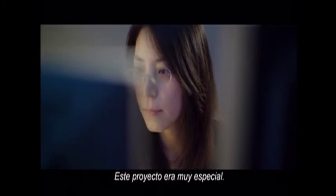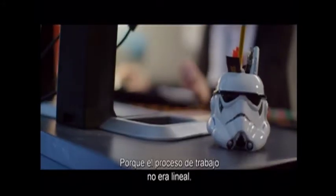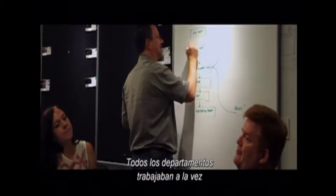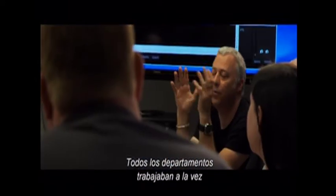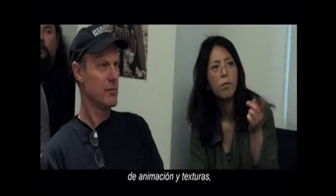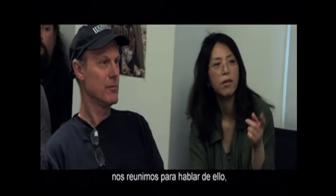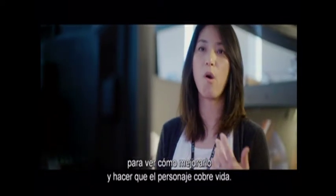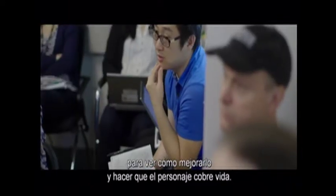This project was very, very special. It's because it was not a linear sort of work process. So every department was involved at the same time and worked together in conjunction. Comp artist and modeling artist, animation and texture, we all gather and we talk about what we can improve and what we can make the character look alive.